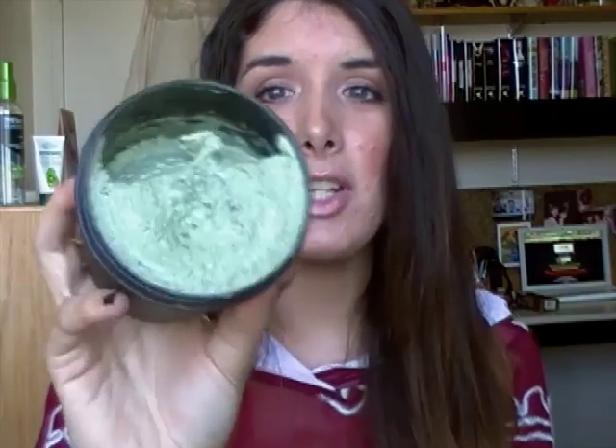This was close to 20 bucks and you get a whole bunch of product — 315 grams. It looks kind of gross but it smells delicious. It's green and smells like a candy cane, exactly. I use it twice or three times a week, which is what the lady at Lush recommended. And I've been noticing a difference — I'm not just saying that because I bought these products.